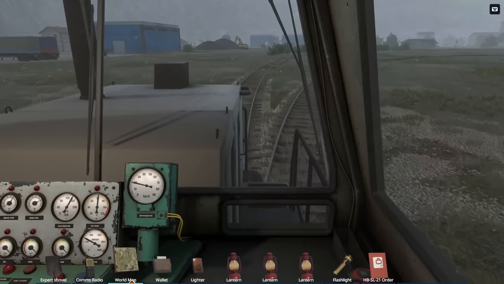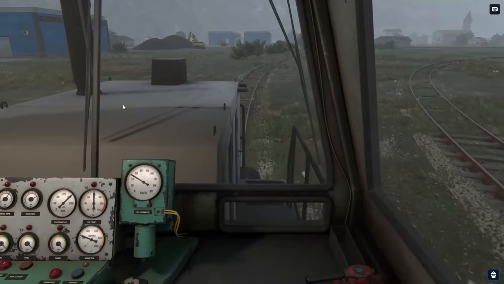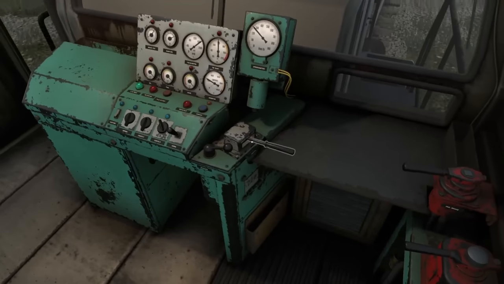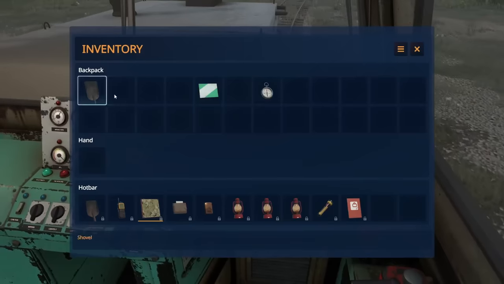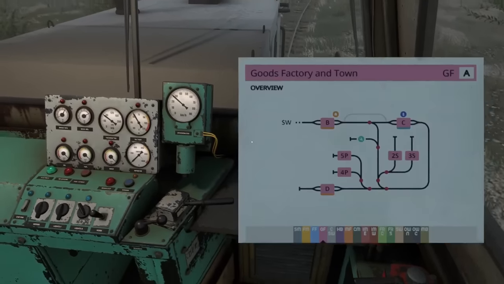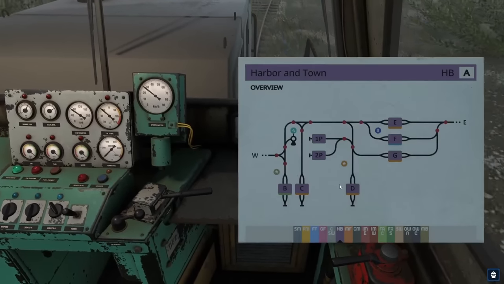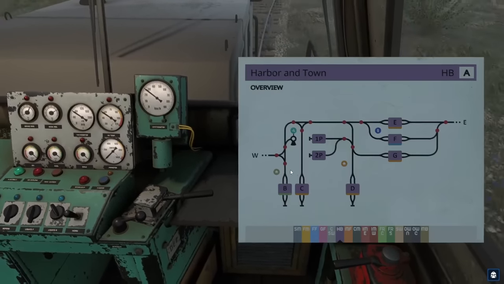Okay, let's see. So, D-Yard. Yeah, I want my station map. Give me my station map. There we go. And we'll alt mode, click harbor. Yes, D yard's there. B yard is beyond where we just were.